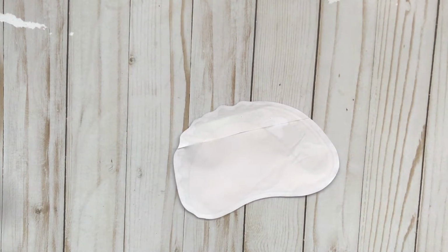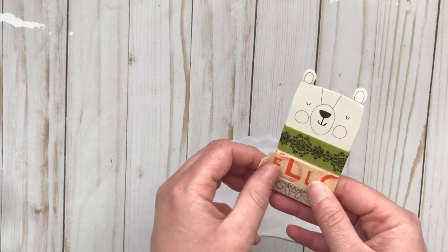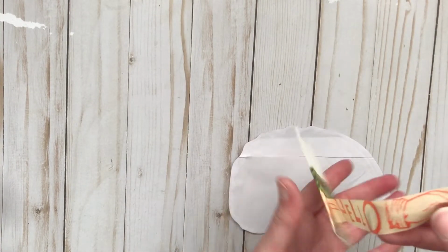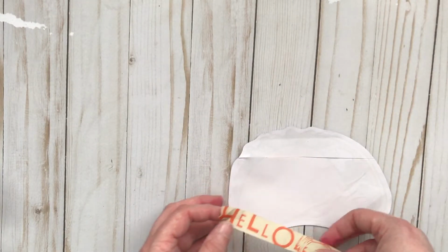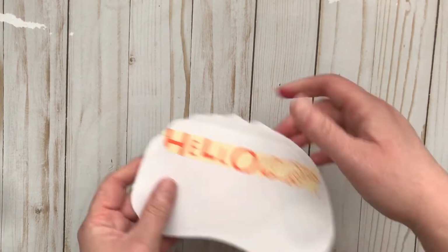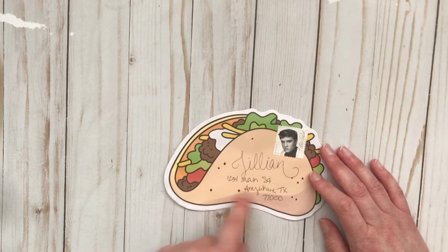And to secure it, you want to make sure that you use something over the flap. So washi tape should suffice. So I've got a little bit of washi here. Okay. I'm gonna take my hello washi. And I'm just going to secure it over that flap to make sure whatever I have inside doesn't come out. Okay, I like to put my return address up here. You can just put a stamp and then address it on the front.